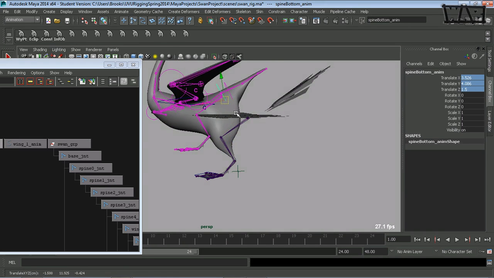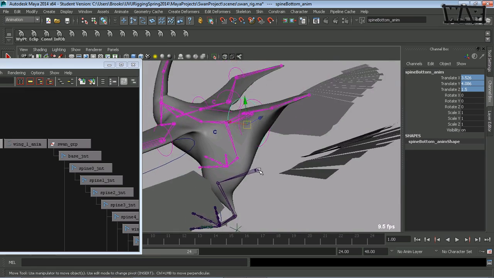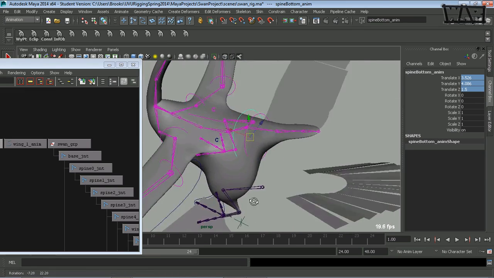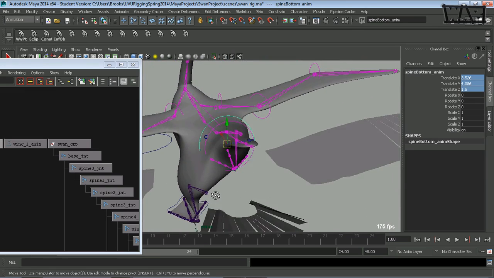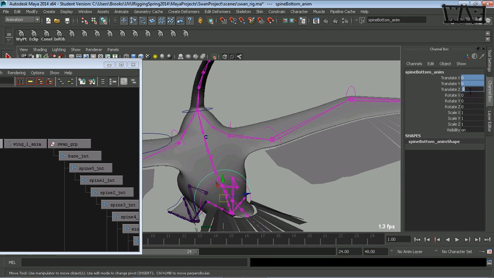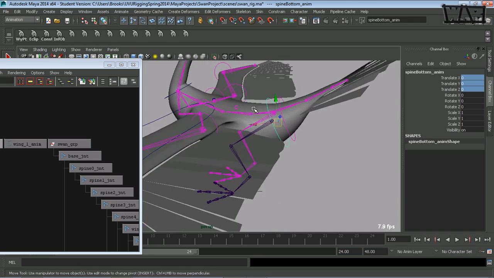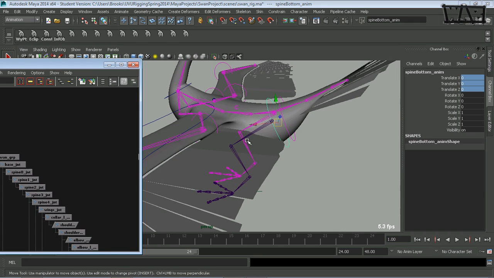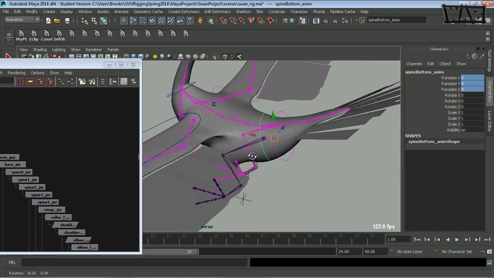Now we can tell that my leg has not been parented back in on the hierarchy, so we probably should take care of that. So we'll zero this back out. And as far as organization goes, these joints don't ever have to be parented back in. That's kind of a game mandate. But in feature, we don't care. We can use broken hierarchies on our joints.